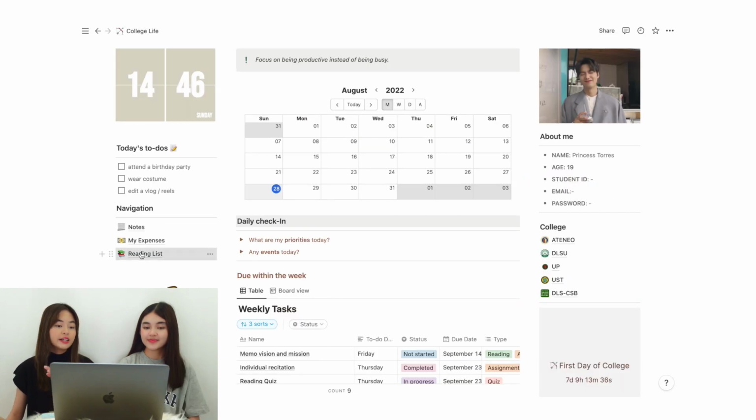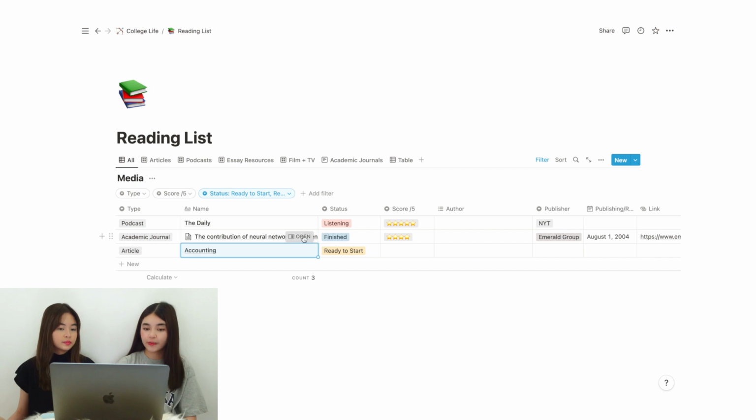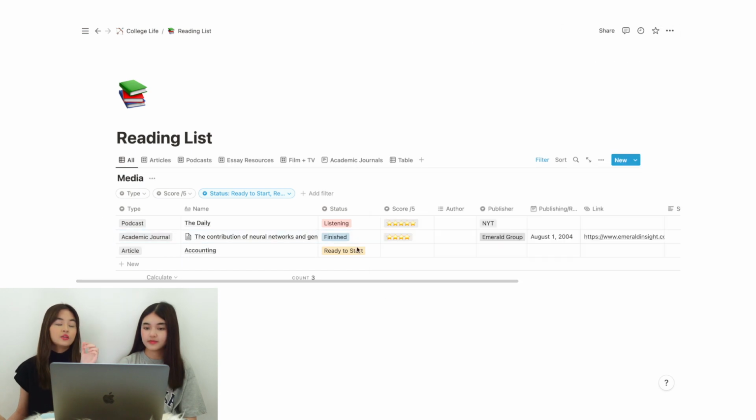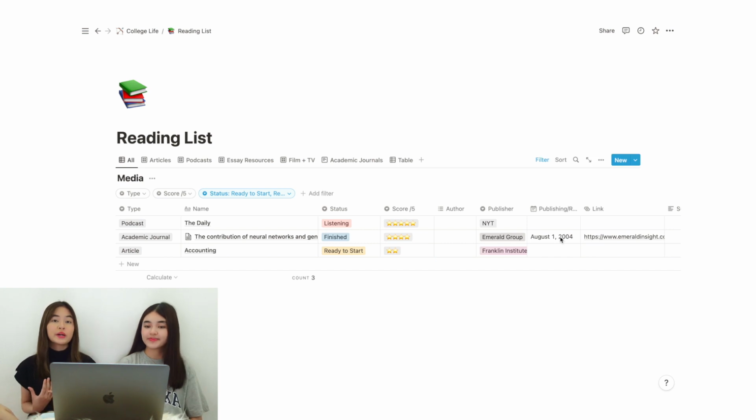So, here we have the reading list kasi gusto ko mag-start na magbasa ng mga libro. I know, hindi talaga ako type of person na nagbabasa ng libro. Yeah. But, so, or yeah. Kahit hindi naman books, like kunyari may mga articles na pinapabasa sa inyo. Yeah. You just open. Ayan na siya. Dun sa aking note-taking na app. So, ang kalat masyado. So, may Notion para ma-remind ka and ma-stay organized talaga yung utak mo.